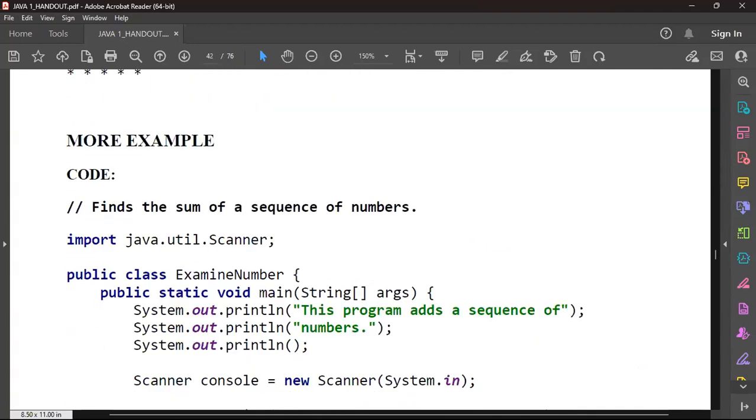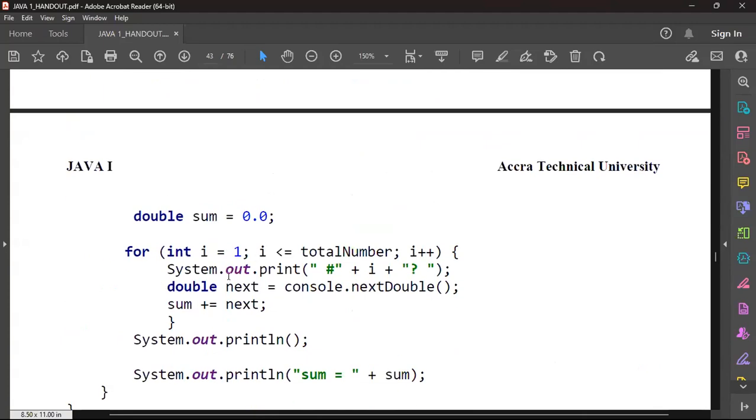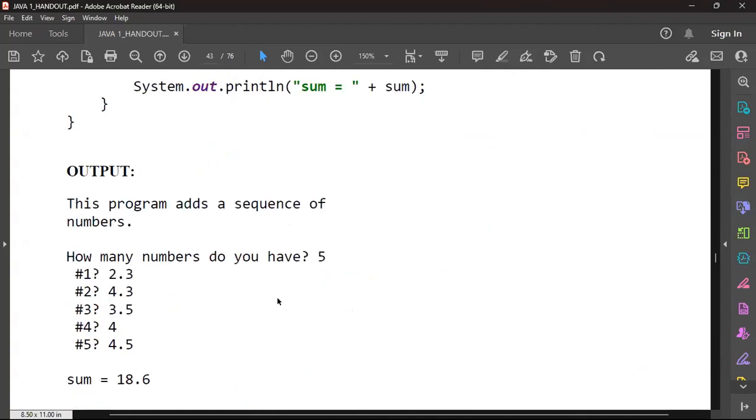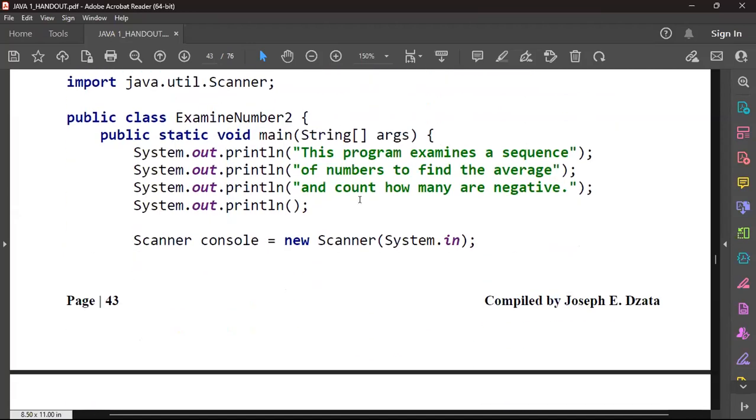So if you want to find the sum of a sequence of numbers, how to go about it. And how to use user-specified numbers, whether they are negative.